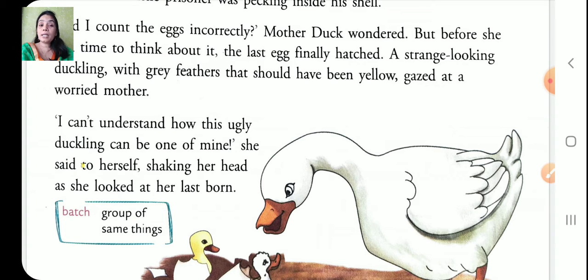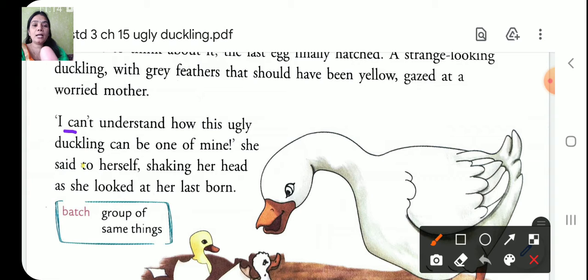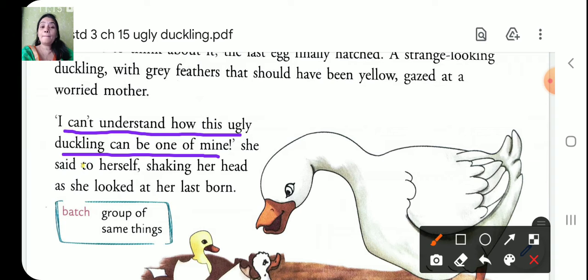How can this duckling be mine? So she said to herself, I can't understand how this duckling can be one of mine. Who said to whom? The mother duck said to herself.